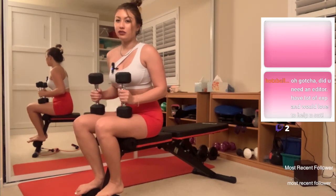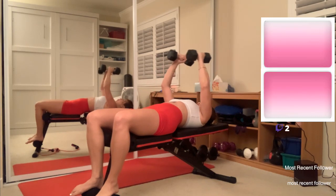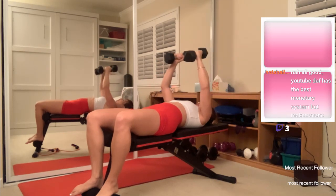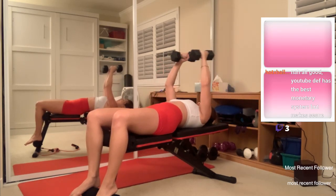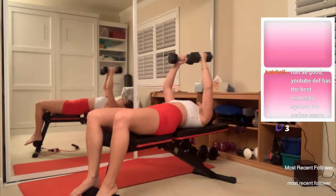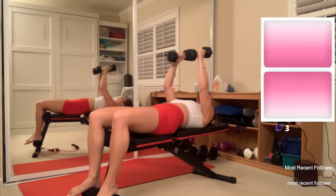Next set of ten. I kind of don't like that I'm playing lo-fi in the background right now, this is not pumping me up — but it's all right. Six, eight, last two, last one. Should we just go into the next set? I think so. Two, four, six, eight — I think I'm falling off my bench here — and last one for ten. Okay!